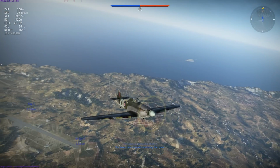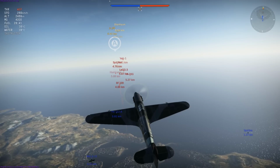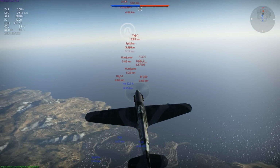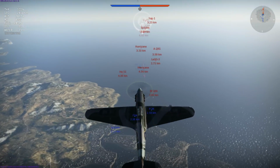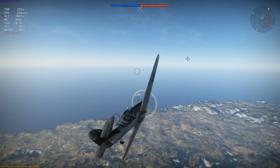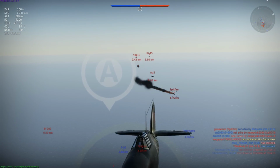On top of this, the 300-metre gun convergence will provide us with an ample amount of spread at distances of say 500 to 700 metres, and this is brilliant when engaging larger wingspan and fuselage-sized bombers, as we can provide an ample amount of damage spread across their entire fuselage at these distances. And finally, due to the limited range of the 7.7s, which hangs out to about 500 metres, we have the 300-metre gun convergence to allow for this, which means that we do not intend to be opening fire beyond 500 metres if we can restrain ourselves to, or we are going up against a larger target. Finally, we are using a 30-minute fuel load in order to ensure that we can make it to the end of the game unscathed in terms of fuel capacity.